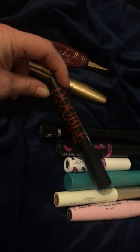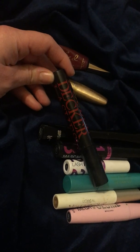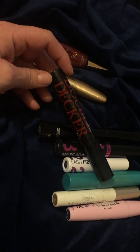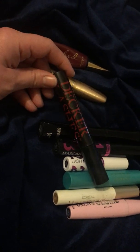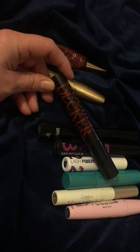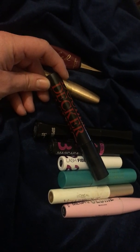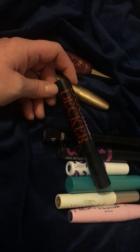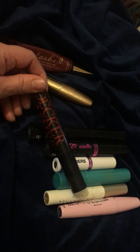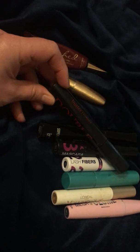This is the Double Decker Lashes by Butter London. I also received this in a BoxyCharm. It retails for around $22 to $24. I think it's okay. It has a natural bristle wand, which is more of a bigger wand. My favorite type of wand for mascara is natural bristle. This one's kind of getting old and starting to dry out, so I'll have to throw it in my empties bin soon.